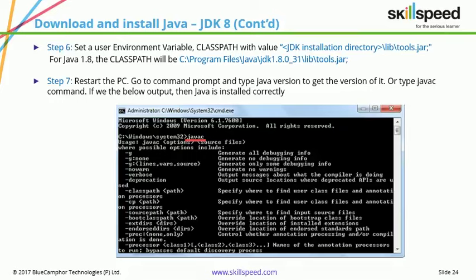What is the use of adding the path variable and the classpath variable to environment variables?